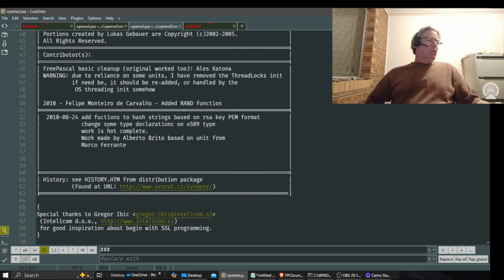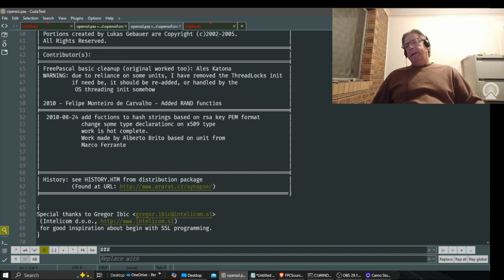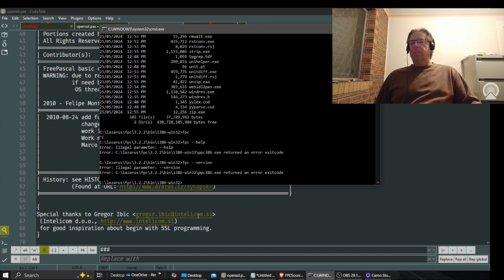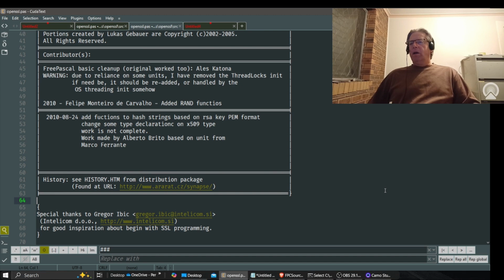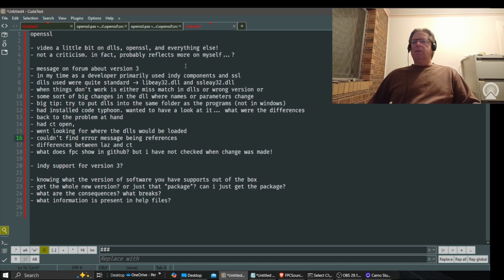And maybe one could argue that, well, maybe I should have only one version and somehow point both Lazarus and CodeTyphon to the one version of Free Pascal. But then what version do I have? And I can tell you that I do know that under Lazarus I'm using 3.2.2 at least, and so I've got these two differences, and I'm thinking, well, how can one have one and the other has something else?